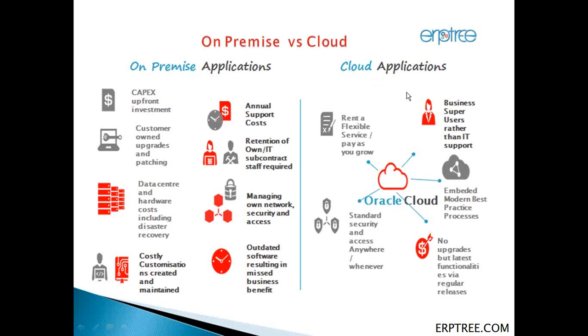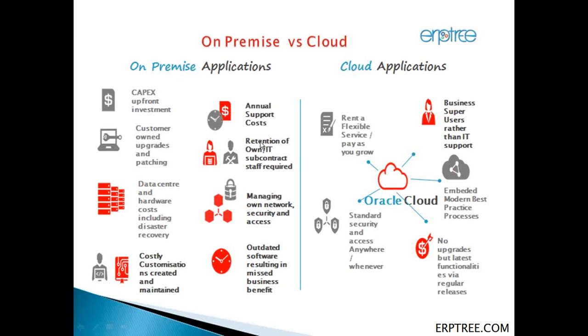There are also costly customizations, the process they simplified, and annual support cost. There are many things involved, and outdated software results in missing business benefits. Since here there is no upgrade but the latest functionality is available, this is how the client can enjoy it if they go with cloud applications. They just have to choose what they need, then they start using, and the rest will be taken care of by Oracle. This is all the slide says. So this is how it is different.